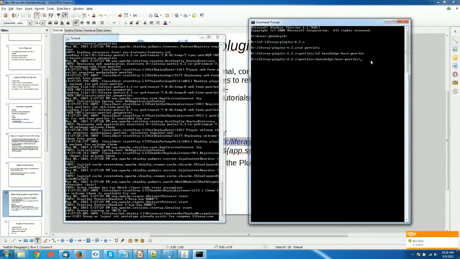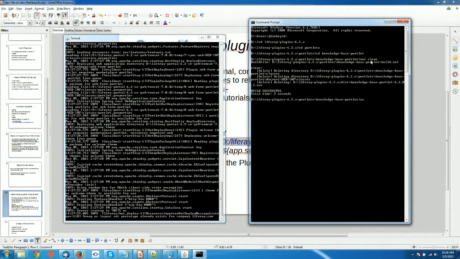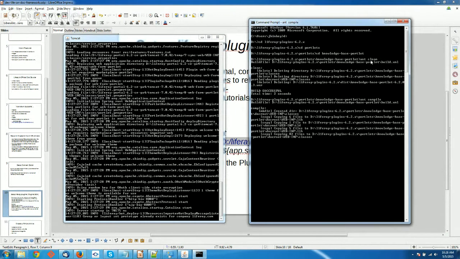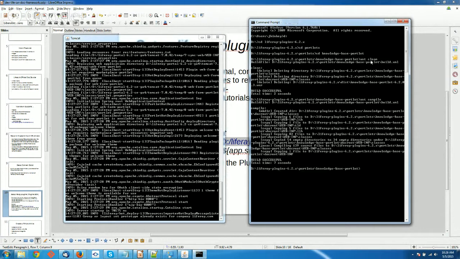Just for added measure, if you were doing this for the first time, you might want to do clean, compile, and then also we're going to compile the JSPs and then deploy it to the server. If you're using Liferay IDE, it does all that for you.